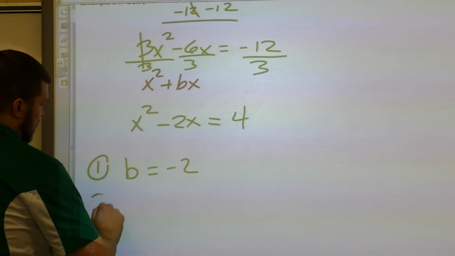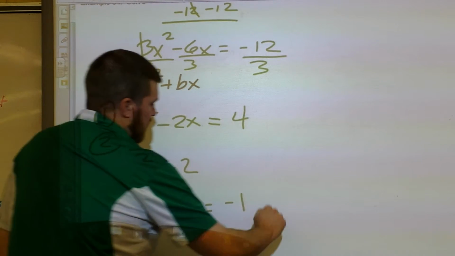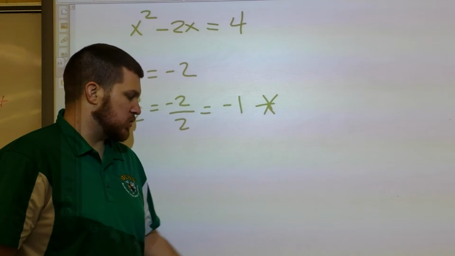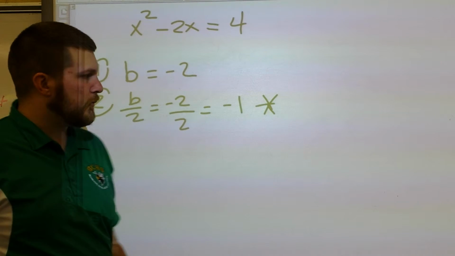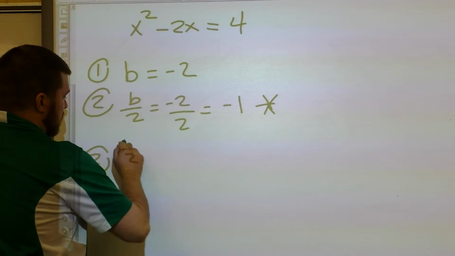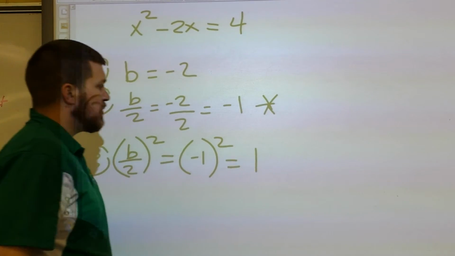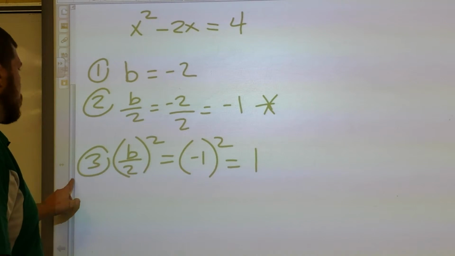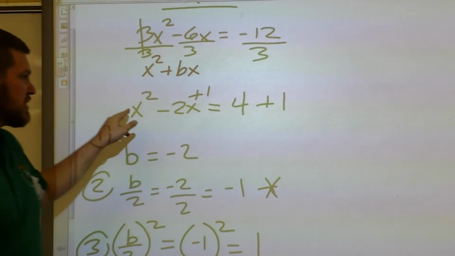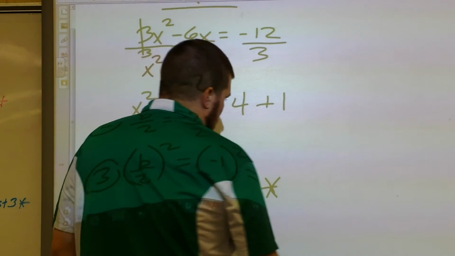The next step, we're going to divide that by 2, which is negative 1. And again, I'm going to put a star next to it because I'm going to use that negative 1 to write my perfect square trinomial that I'm going to make in just a minute as the square of a binomial. Okay, so the next step is I take negative 1 and I square it. And remember, I want to add that number from step 3 to both sides of my equation. So plus 1, plus 1. What that does is, on the left-hand side, I've now made a perfect square trinomial, which can be rewritten as the square of a binomial.